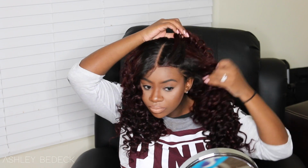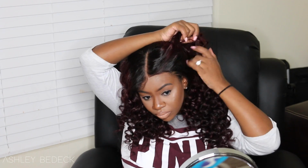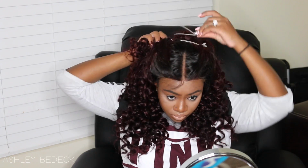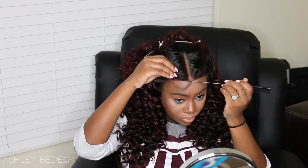So this was the final product. I'm absolutely in love with the color. As you can see, I kept the roots the natural color, and then I allowed the rest of the hair to process for about 5 hours. I let it air dry overnight, and then I just wand curled it all over with no product. I didn't blow dry it or press it out first. Literally just went around the whole head and wand curled.